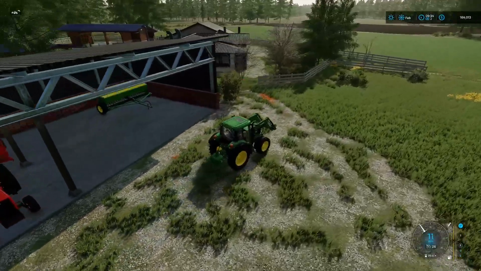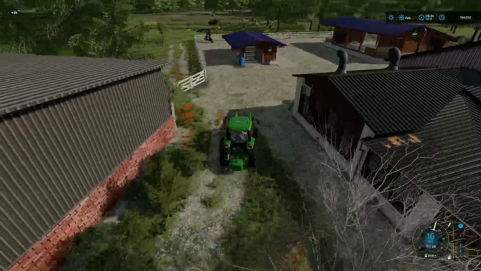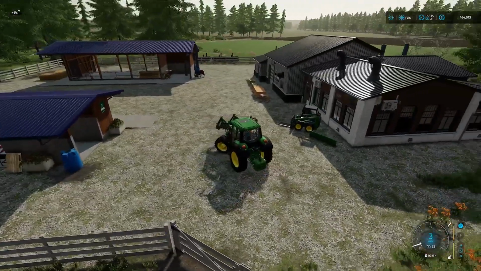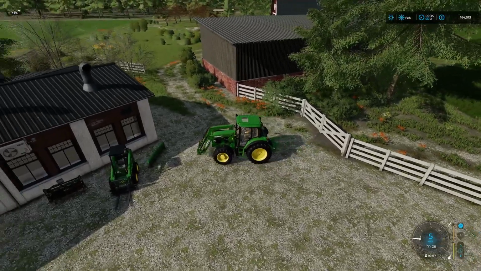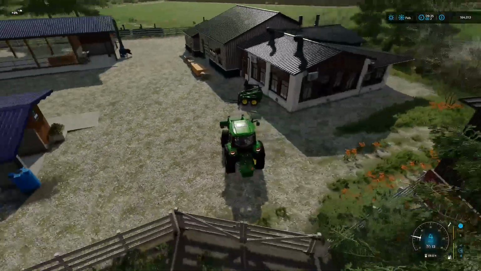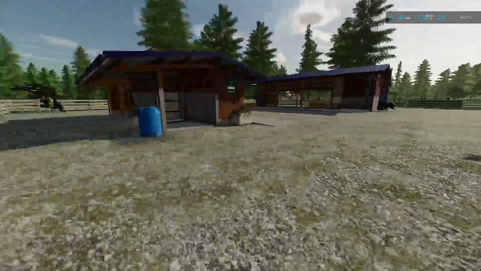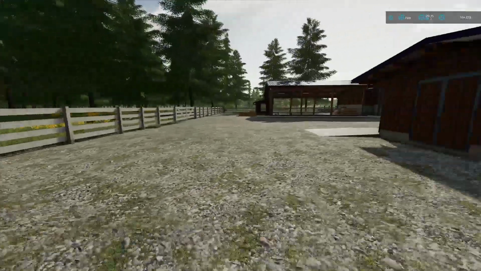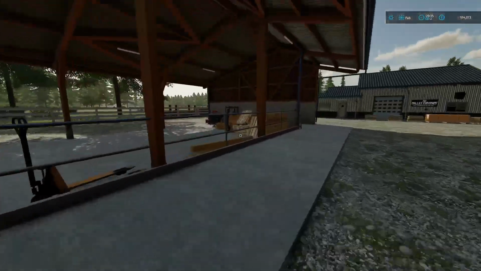So you can see we put a fence in there, so it's all been fenced off now. We've got some gates, so that's all looking a bit nicer. Just grab that. There we go. And yeah, so this has all been fenced off now. Got a little storage area for machinery here. Did think about putting a shed in, but I haven't yet.